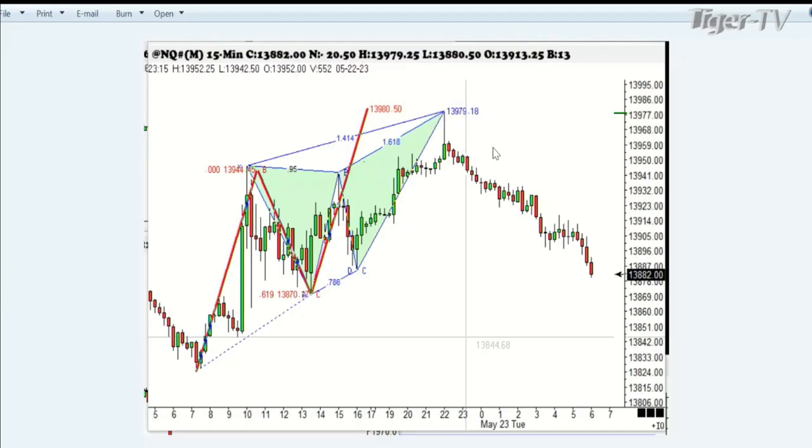It had gone quite a bit above our level of 13,960. We went all the way up to 13,980. You can see the ABCD pattern that is there, and then there's also a beautiful three-drive butterfly pattern. It's a butterfly because the one that is lower in the middle makes it a butterfly. If this were higher, it would be a three-drive to a top pattern. So a butterfly pattern is nothing more than a failed Gartley, but you can see it measures within about five points of the exact high. What's interesting, folks, is what's happened since that time.